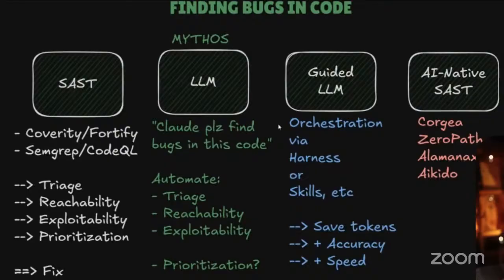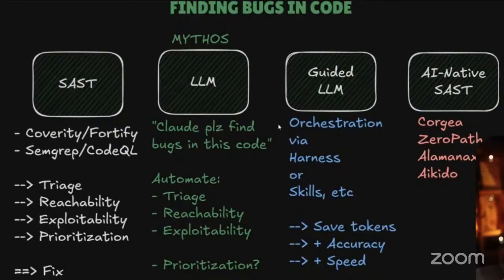That's like level 2. Then an even better version is using your own skills, your own orchestration and harness to orchestrate multiple different agents to run in parallel, all looking for different things in your code. And that can be more effective than just having one agent try to find bugs without specifying in detail what it should look for.